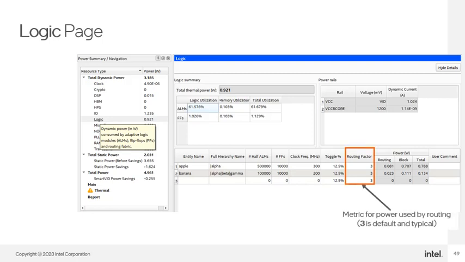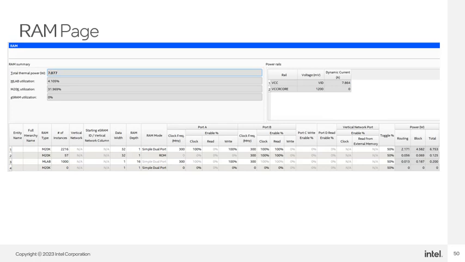Finally, you can experiment with a higher or lower routing metric value instead of the default of 3. The selection of a routing metric is based on fan-out and the amount of routing resources used. A higher value represents more routing resource power usage. Importing a .qptc file will provide the most accurate value for this. As input values are entered, output values in the dark gray cells update to provide routing and logic block power usage for the design. Moving to the on-chip RAM page, rows represent design entities with all identically configured RAM.